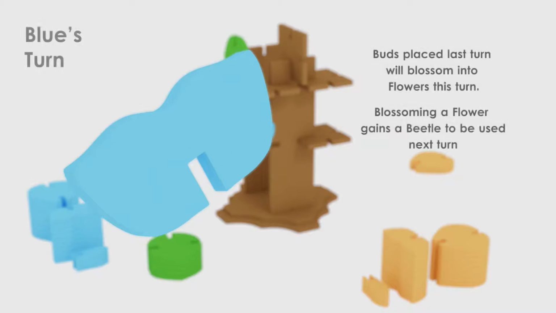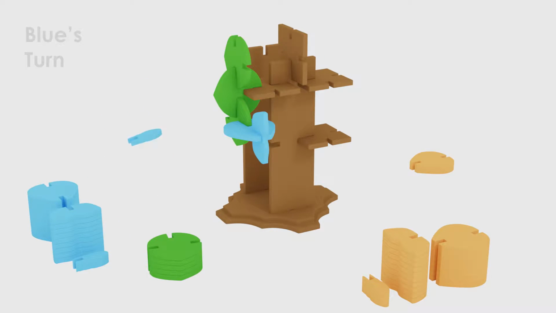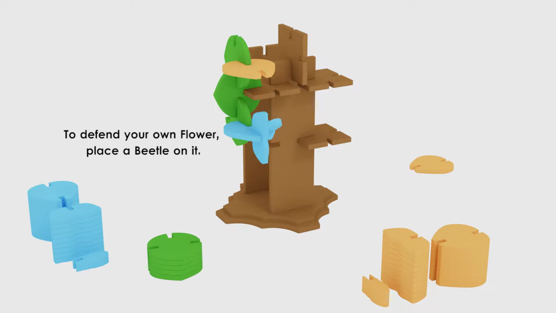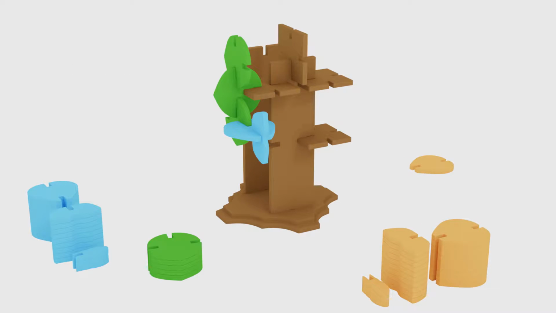After placing a bud on your turn, next turn it'll blossom into a flower. This will give you 1 beetle to use. The use of the beetle is quite simple. You can choose to defend your own flowers by sticking it there. Or, if orange did have a bud, you could use your beetle to attack the bud, removing both the beetle and the bud out of play. If there was a flower and bud combination, the flower and the bud would be removed too.